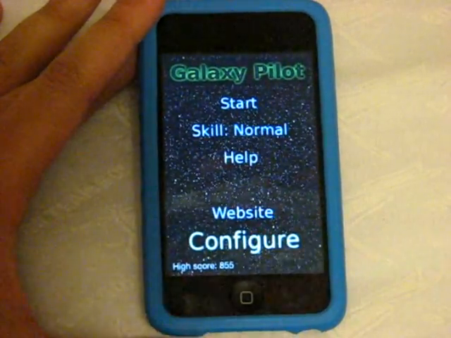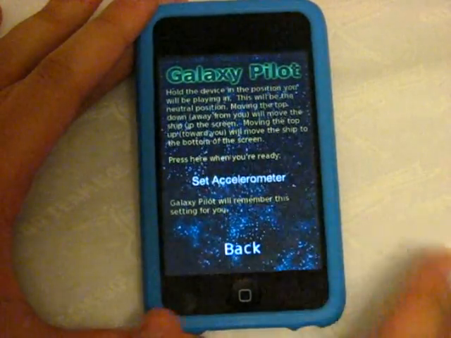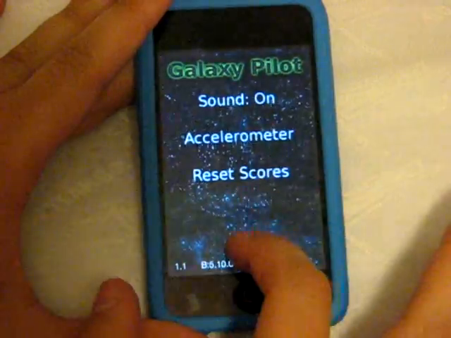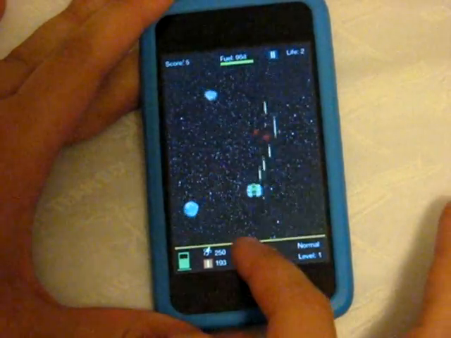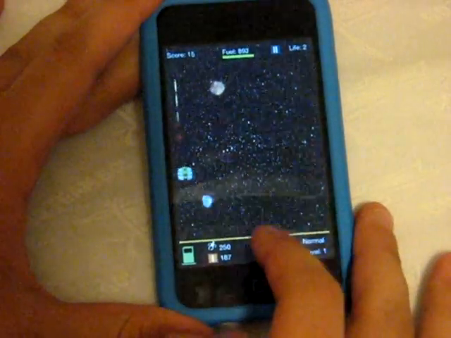You're going to need to configure because it does use the accelerometer quite a bit. That's actually how you steer your little pilot spaceship. So we'll set the accelerometer right there, and then go back, and now we'll start. Down at this bottom part, all you need to do is tap anywhere in this bottom area and you'll shoot your missiles or whatever they are.